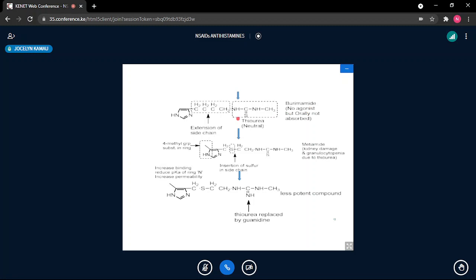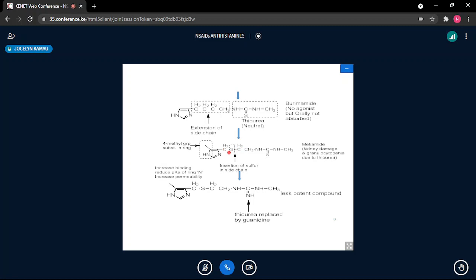So the next step they did, if you look at this, the next step is that they replaced one of the methylene groups, the second methylene group, with a sulfur. You can see side chain, and it's a replacement indeed. They removed one of the methylene groups and replaced it with the sulfur, because you can see a retention of the number of atoms.